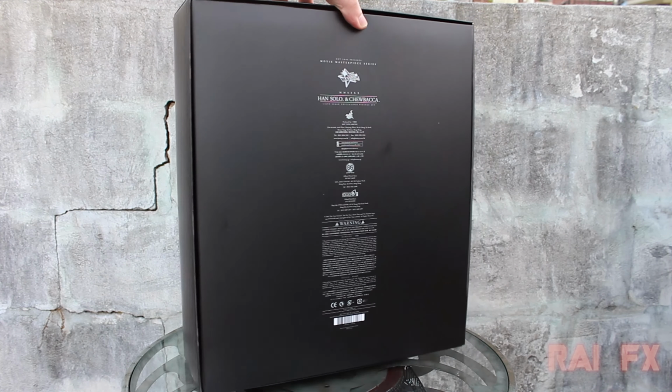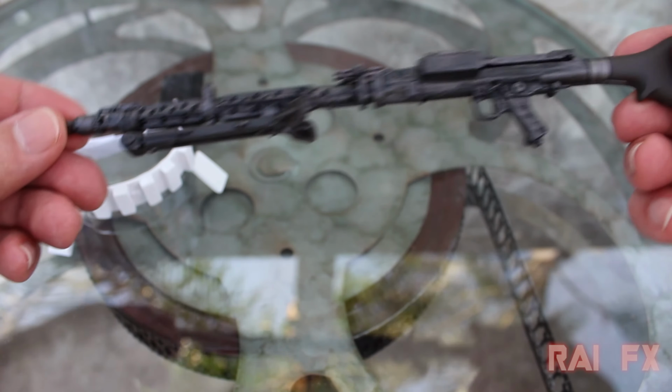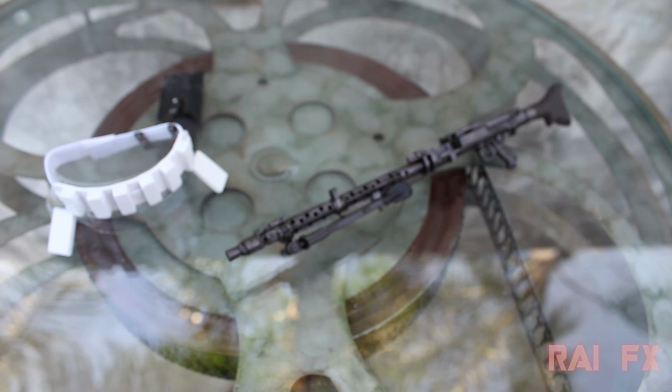And you could unfold the mount, so you could have it sitting down like so, and you could just clip it back in, and you could have it like that for Chewie to hold. It's a really nice blaster. I actually have Chewie with that as well.